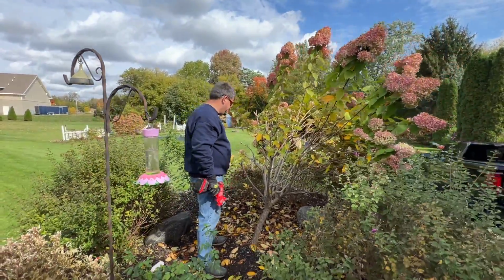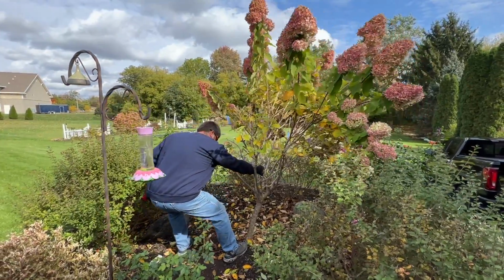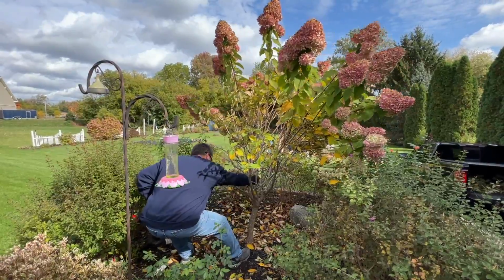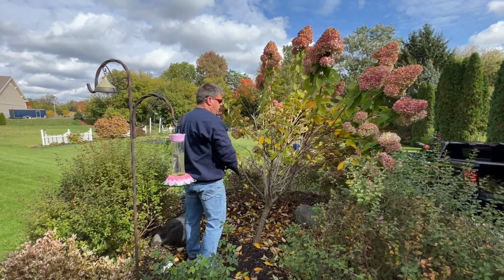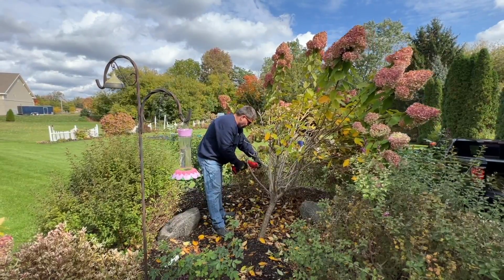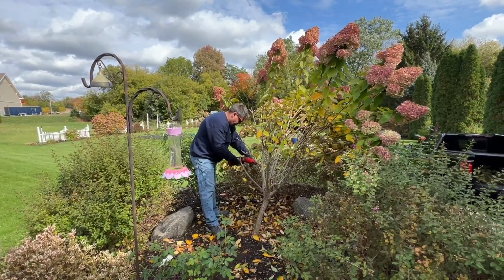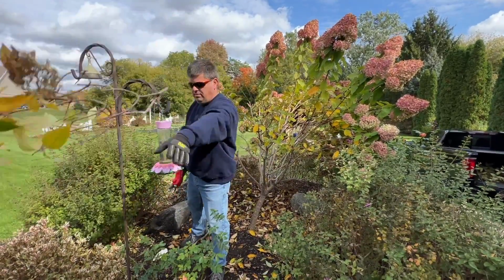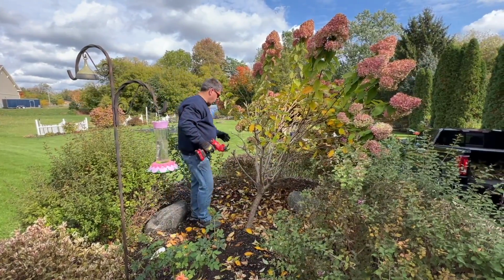Yeah, try pulling it back, see what happens. Okay, so worst case scenario, the tree cracks off, right? We'll put something else here. But we're going to have to pull it back a ton, which we can do. We could probably hook it up to the truck, or get the boys to help you pull it back. But we'll have to get some pretty sturdy stakes.